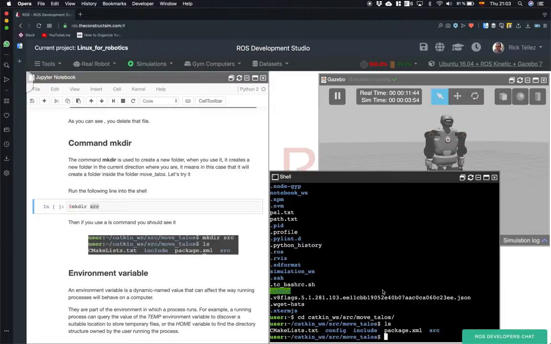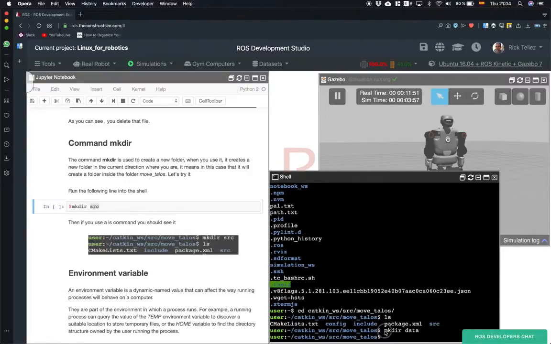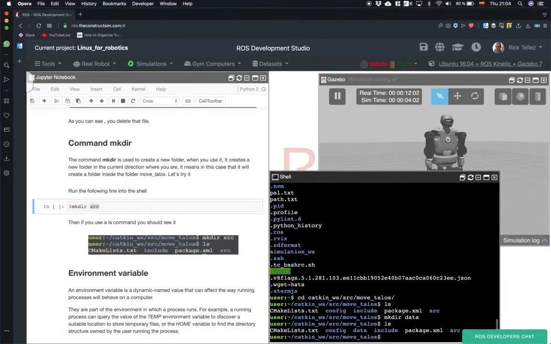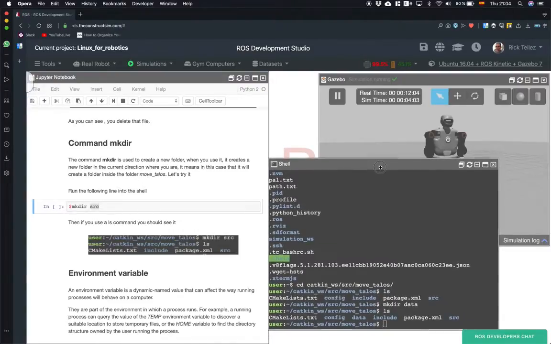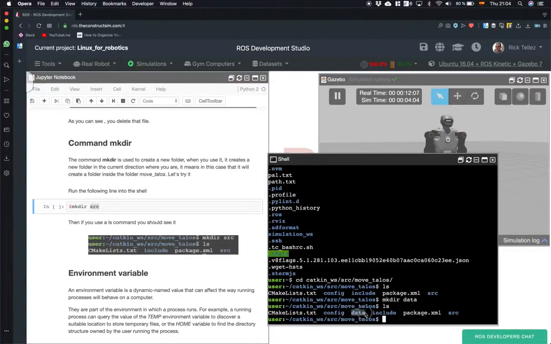Yeah, so let's create another directory here. For example, mkdir data. That means that I have created a directory here that is called data, where I'm going to put some data for training of a neural network, for example. So then if I do now an ls, you can see that the new data directory has been created. It didn't exist before, you see. So that's how you create a new directory in the system.